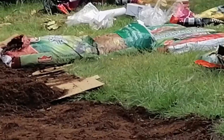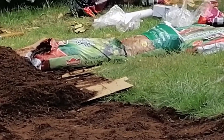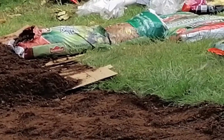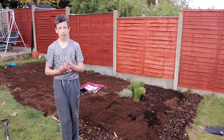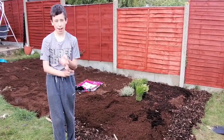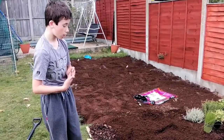So as you can see, we have our bark chippings open, and so we'll put these around the outer perimeter of our first ever no dig bed that we extended today, and then we'll come back. So we've come to the realisation that we need more bark and a little bit more compost, but that will be fine for the moment.